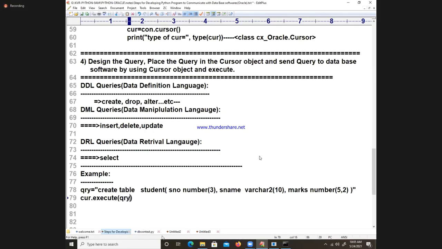QRY. Cursor dot execute of QRY. What is QRY? The query which you designed. Who will carry this QRY? The cursor object will carry. Execute is a function which is present in the cursor. The connection object gives the cursor. The cursor contains which function? Execute. What are you passing? QRY.